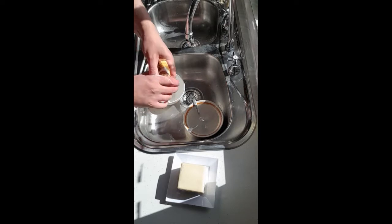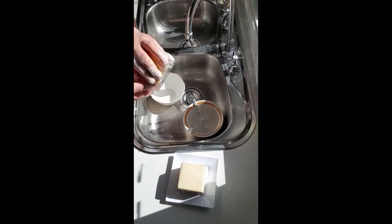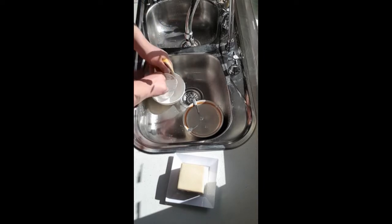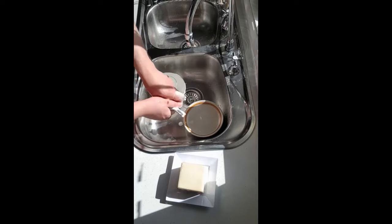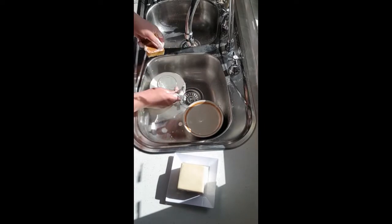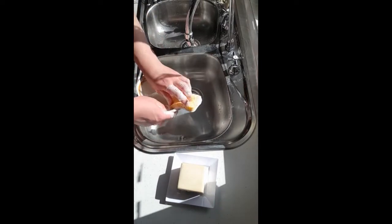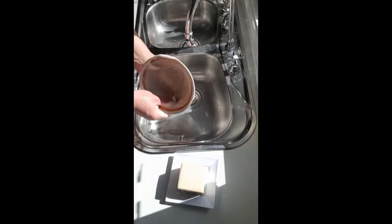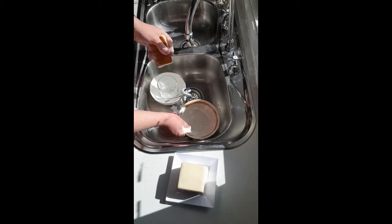You wipe them down, scrub them really well as you do, and rinse them of course after you're done, and they're just fantastic. They clean exceptionally well, they're eco-friendly, they're biodegradable, they're non-toxic, they're safe for you and the whole family. And this particular one is unscented, and I will be making scented ones in the future, but I offer these now.